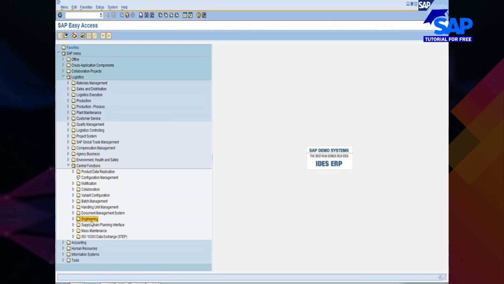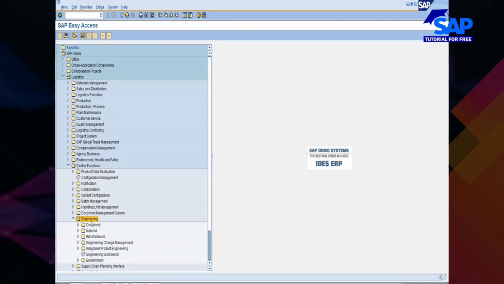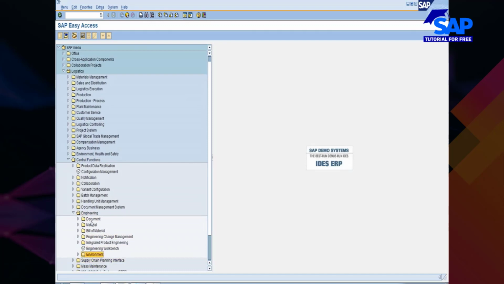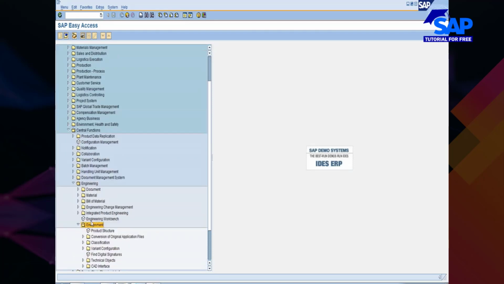From here, if you go to the bottom, you have this environment. Under environment, you will have classification. When you go with classification, you see here class.